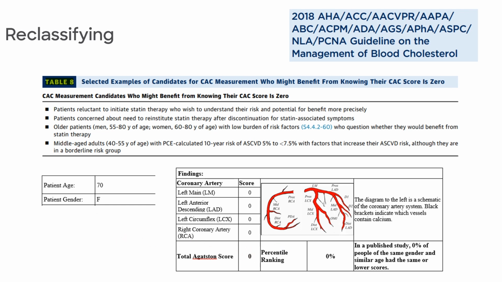But there are people on both sides, and it's helpful to reclassify them, because you can take your average diabetic hypertensive with hyperlipidemia, and if their calcium score is positive, they're in a higher risk group than if their calcium score is negative.